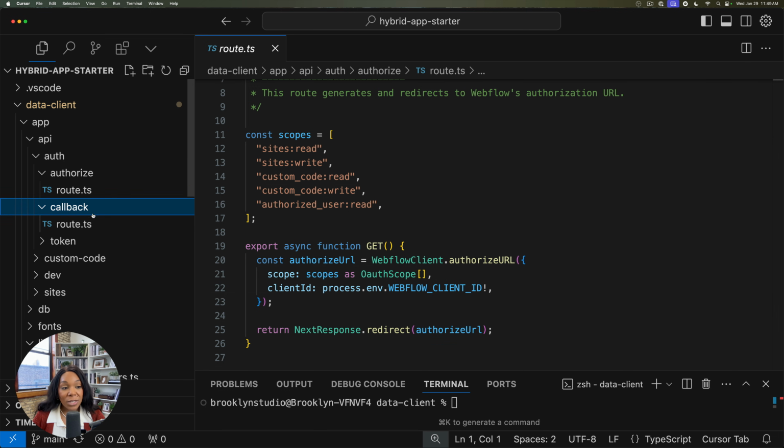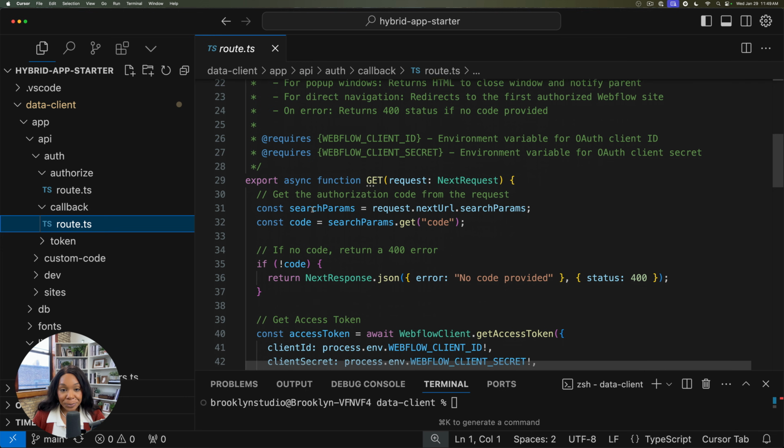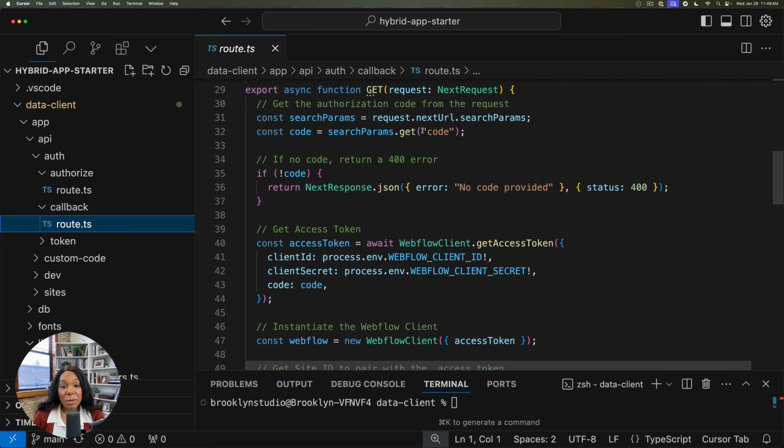The callback is what Webflow will call once a user has authorized for workspaces or a site. So here, this GET request will come with parameters. We'll grab the parameters. We'll find the code parameter, which we will need to then tell Webflow that we want an access token. And to get one, we will provide our client ID, our client secret, and the code that Webflow provided for us.